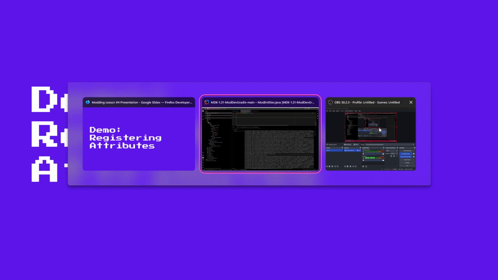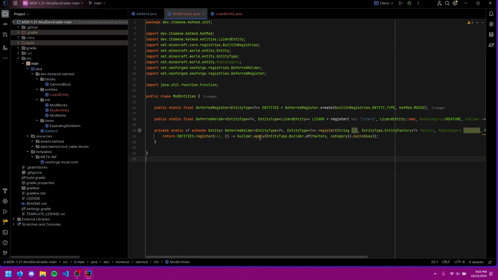So now we're going to add attributes to our entity. For NeoForge, you have to subscribe to the entity attributes creation event. So we're going to do that.